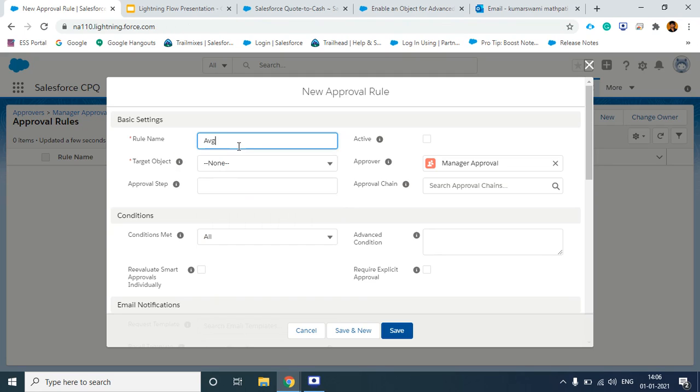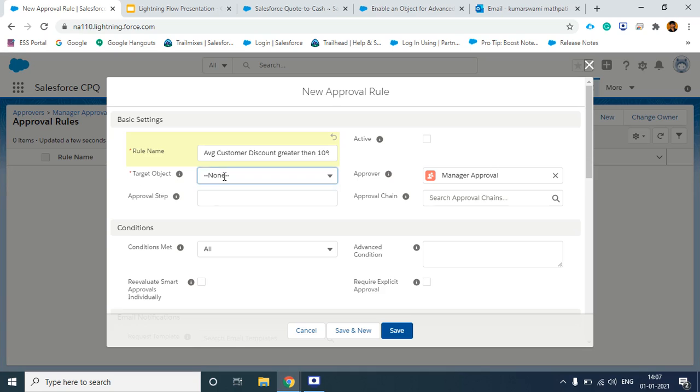Like average customer discount greater than 10% needs manager approval, and we will target that object.